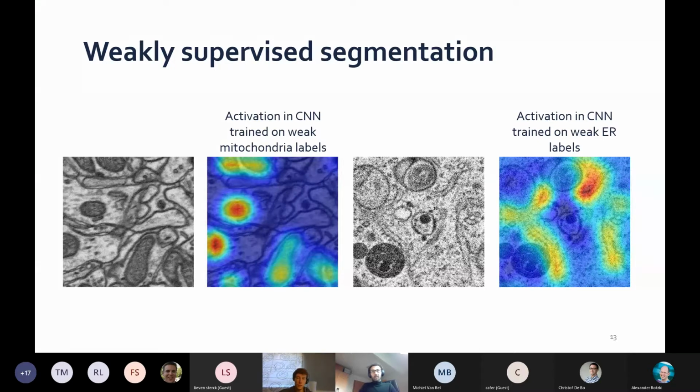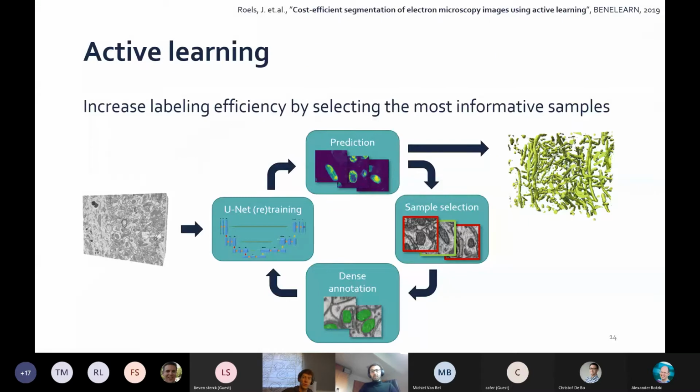So then a final domain where we have some expertise right now is active learning. This is also a very promising area in machine learning. Here the idea is, given some oracle, some biologists that can provide us with labels, can we select the most informative samples to make sure that our classifier, when trained on these smartly selected labels, is trained optimally?